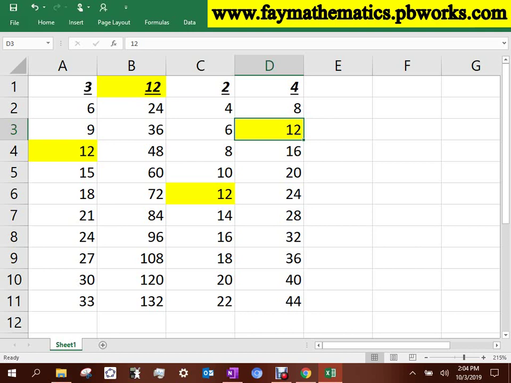I get a 24, right? So I can make this number here grow to a 24. Can I make this number grow to a 24? Can I make this number grow to 24? It'd be right there, right? Can I make this number grow to 24? So we see that we can make these numbers through multiplication all grow at some point to the same amount, right? I can go 12, I can go 24. You'll find out that you can make them all go to 48, okay? We also get 36 as well, okay? But the smallest number that we can make them all grow to is 12, right? And the smallest means least. We call it the least common denominator, okay?